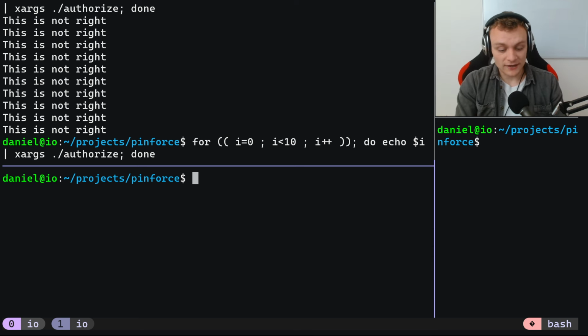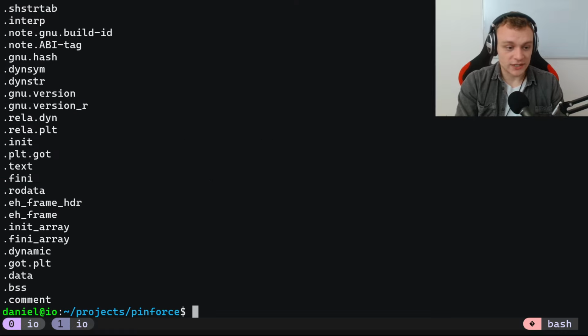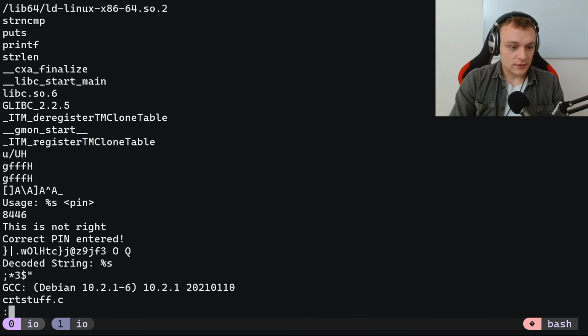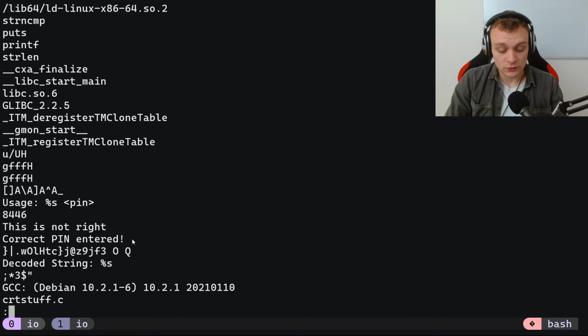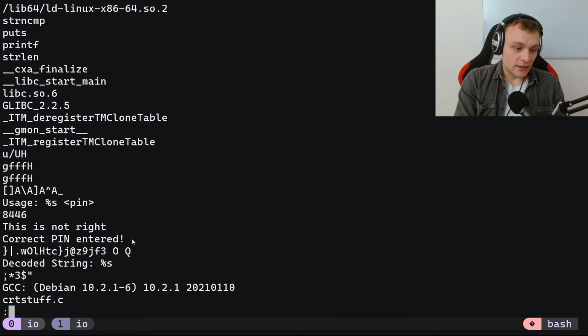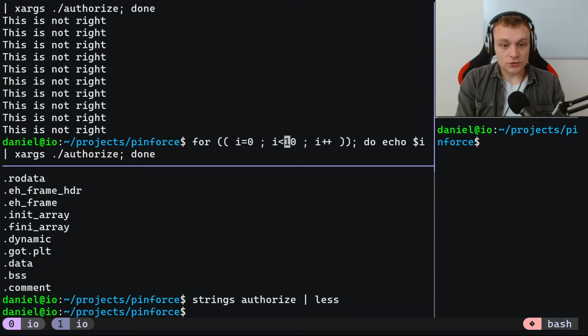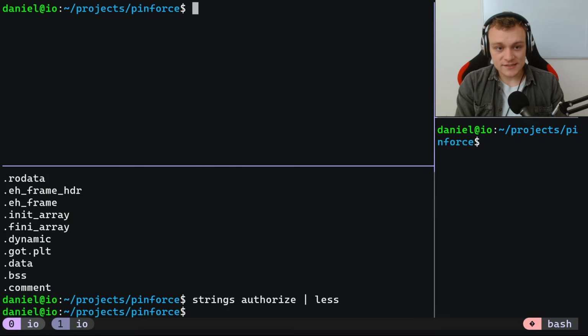Because if we execute strings authorize, then you can see that it contains also a success message. This is not right, but correct pin entered. So we have to watch out for when the correct pin was entered.